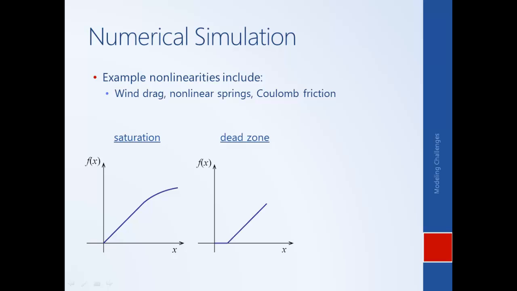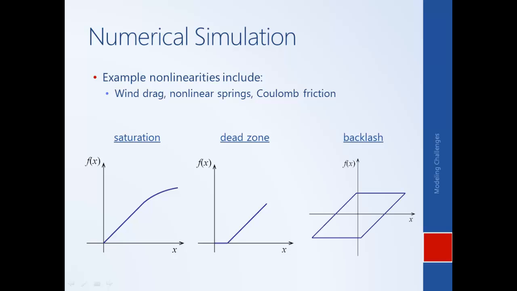Another example type of nonlinearity is called a dead zone, and an example of this in a motor derives from stiction or from the Coulomb friction type of model of friction. So here you can imagine that we're supplying some voltage to the motor, but the motor doesn't move initially. And that's basically because the motor needs to generate a sufficient amount of torque to overcome this stiction friction before it will break free and start to move.